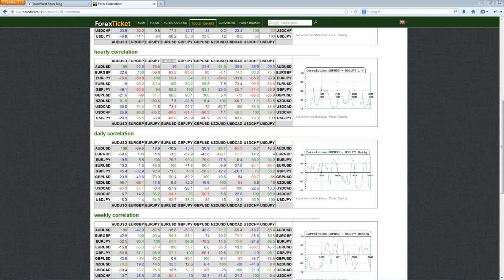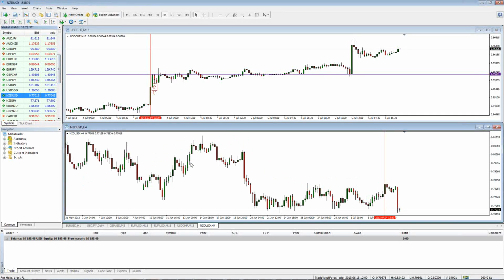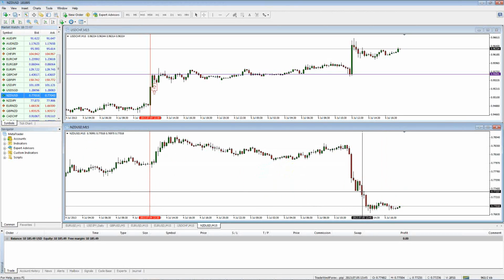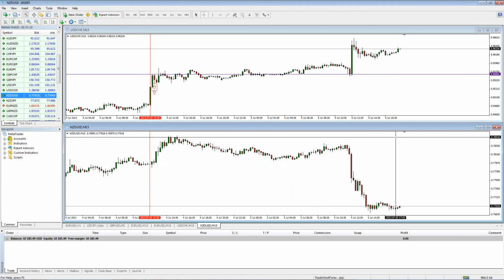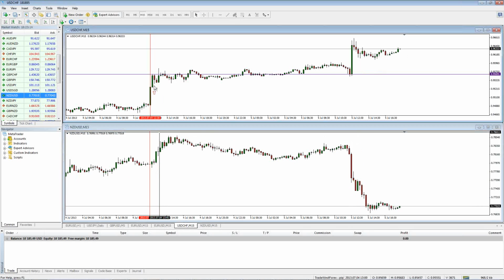Okay. So I'm going to switch this euro dollar over to the New Zealand dollar. Okay, now let's go back to the 15-minute. Do you see how these are not moving really the same at all? Yeah, right here they moved opposite, but look how much further the New Zealand dollar continued, where the euro dollar just kind of went flat. So that's a big difference. Let me just show you an example now of this with these pairs together.